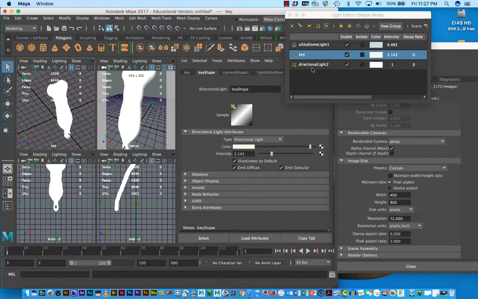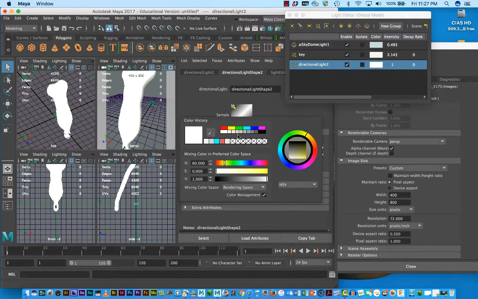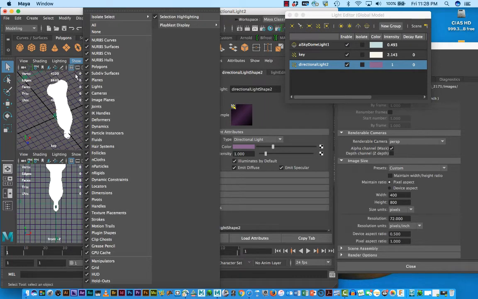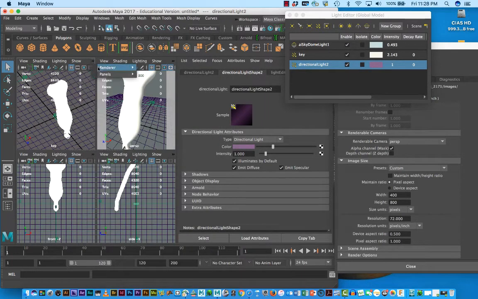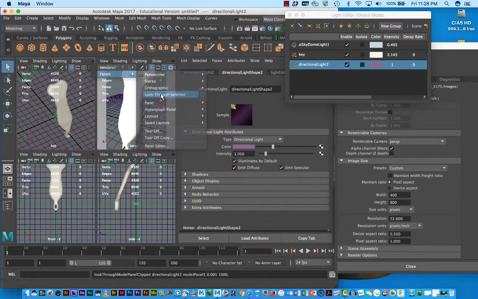And then we'll go to the other directional light, change its color, and I'm going to make it a violet. And while I have it selected, I'll go again to the panel and look for look through selected.